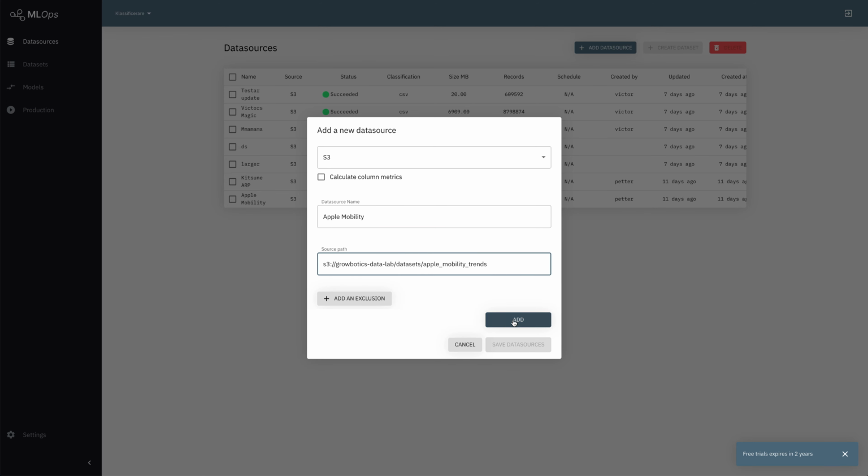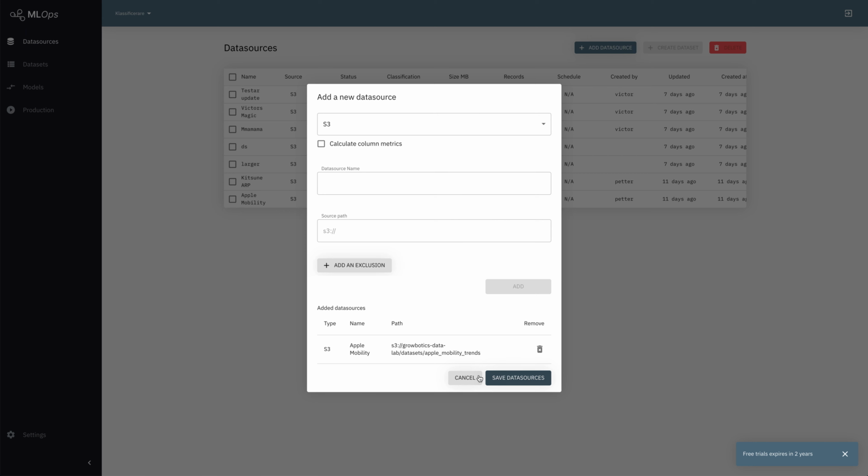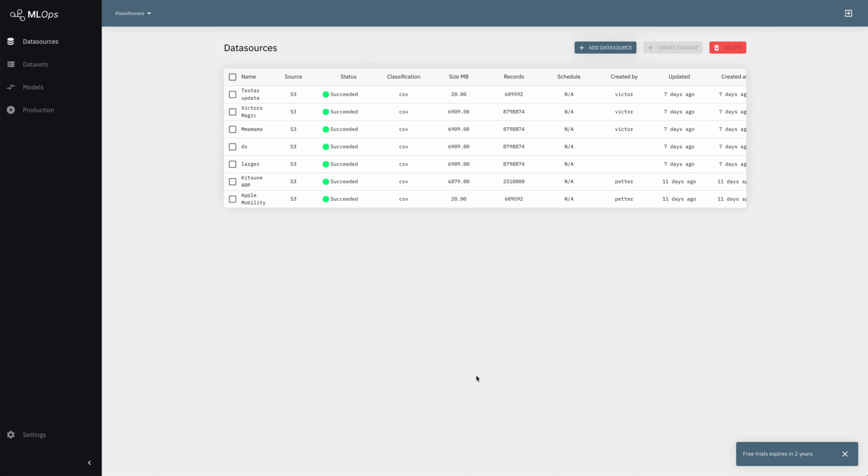We add it, save data source, and save data source will create a crawler that will start keeping track of your data source from this moment on. Also looking at schema drifts, new partitions, etc. over time. And for each data source you can also review how the schema looks like.